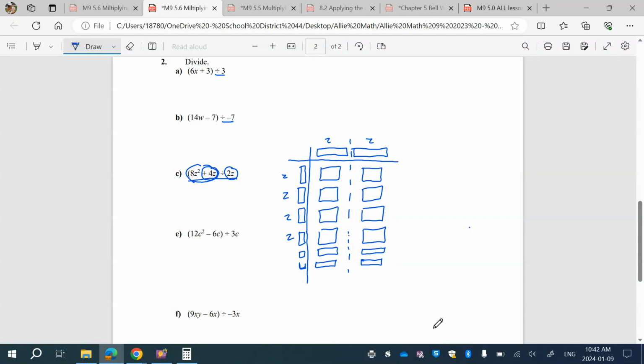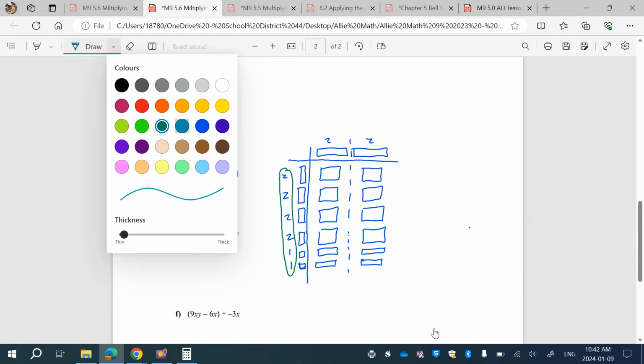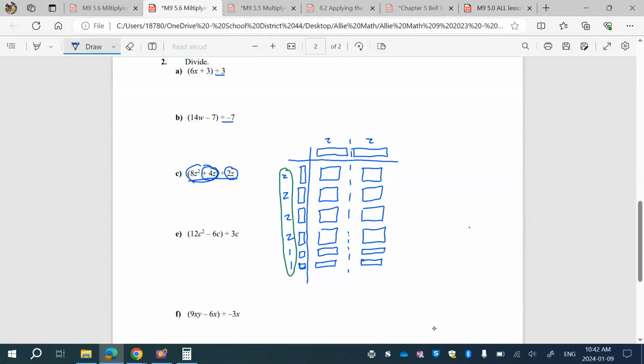Okay, so we just need a 1 to multiply with this z to give us this z inside. So this is a 1 and this is a 1. So if we look at what we have here, let me use a different color. We have 4 z's and we have 2 1's. So our answer here would be 4z plus 2. That's 1, 2, 3, 4 z's and 1, 2 of our 1's. So that's how you do it using the tiles.